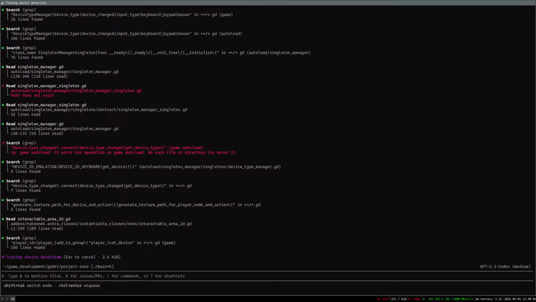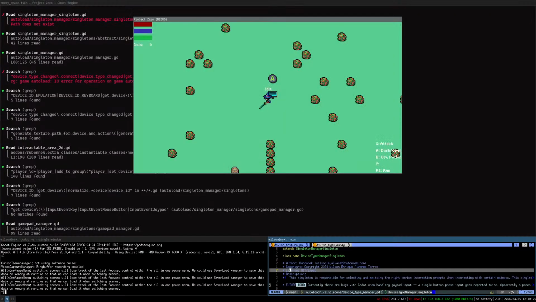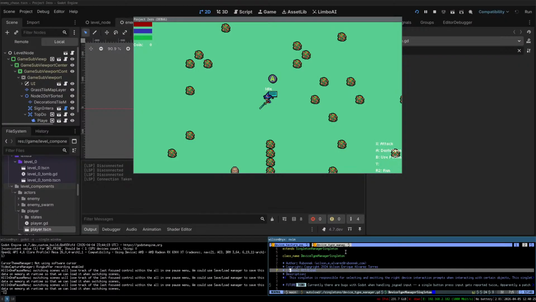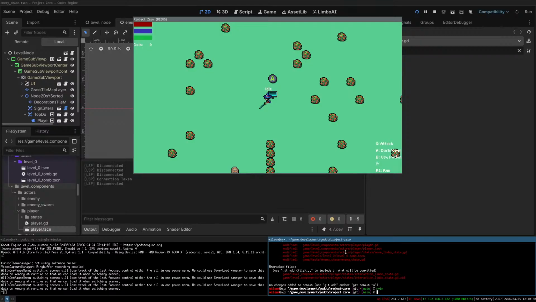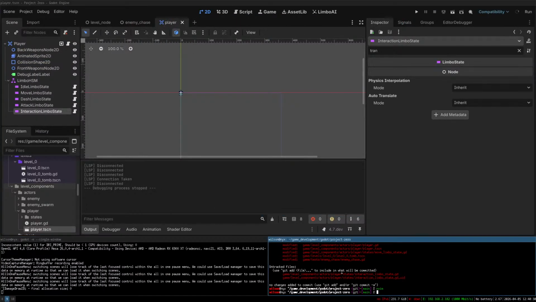In the meantime, I can continue working on the state management for the interaction itself. So we'll just let it run there, and then we'll do some design over the state management here. Let's just close this because the AI is going to be touching a bunch of the code.